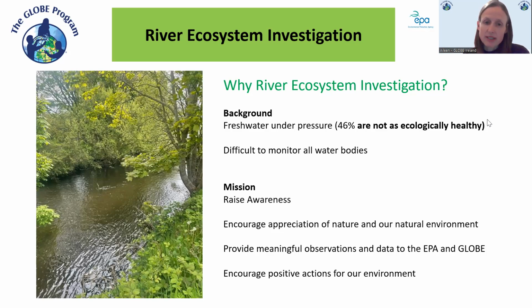We're trying to have a look at the whole river system, so not just the water quality, but the area around the river. You can see in this nice picture on the left, there's a lovely riparian zone, that zone either side of the banks of the river. You can see plenty of variation in the plant life and some trees. It looks like a very healthy river just at first glance. So just what I did right there, we're hoping that you and your students will be doing something similar. It's making a very quick observation by looking at the river. That's going to be one of the main steps.